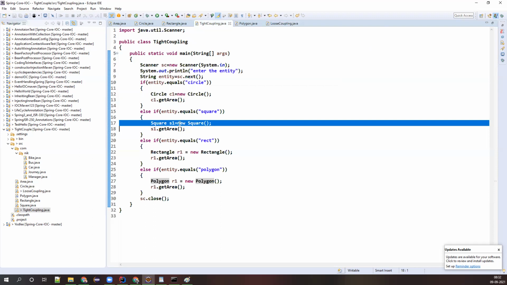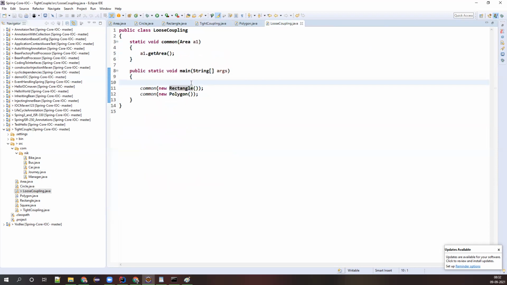Spring is saying, you don't need to create your object. Whatever object you want to create, tell me, I will create your object for you. And whenever you need it, I will give you that. And because of that, your code becomes completely loose coupling. Even though you're adding a new object, no need to modify the other piece of your code. We'll talk about it in the IOC example, then probably we'll understand in a much better way.